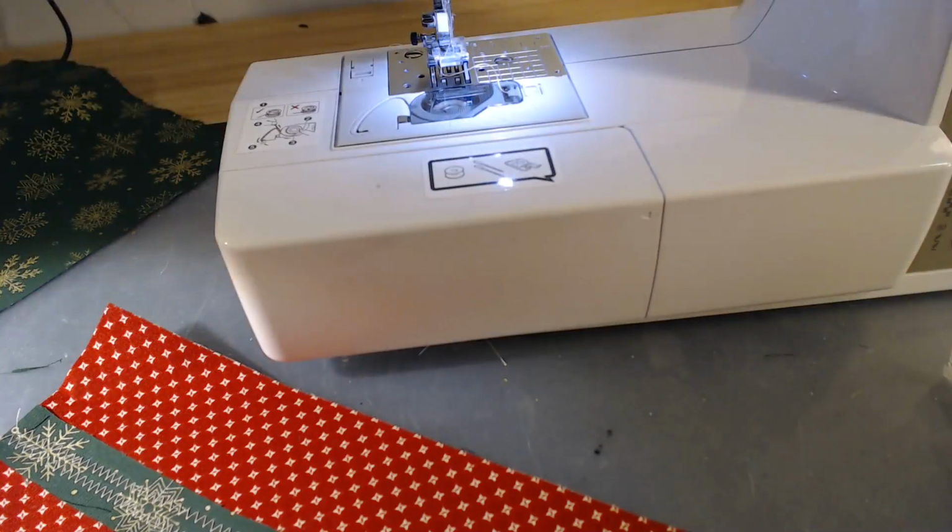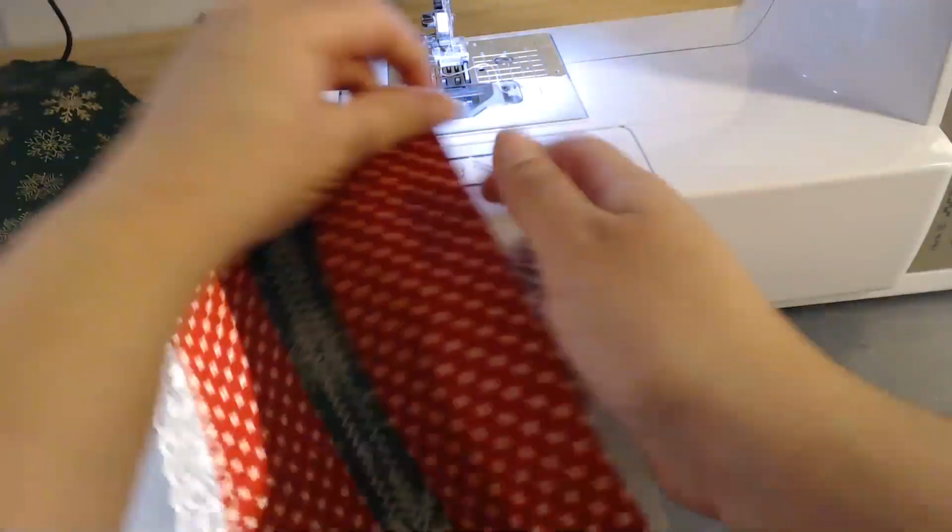It is much nicer. So here's the spine piece. And I just sewed this lace piece to it. Easy peasy. Now we're going to do the other side.